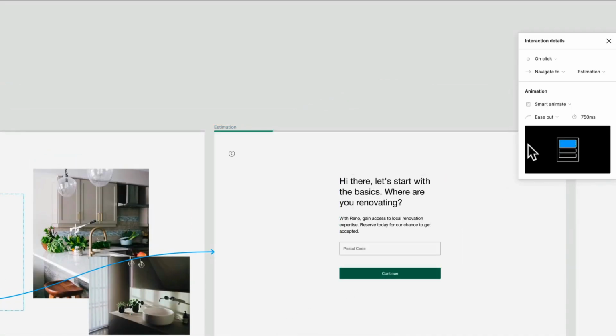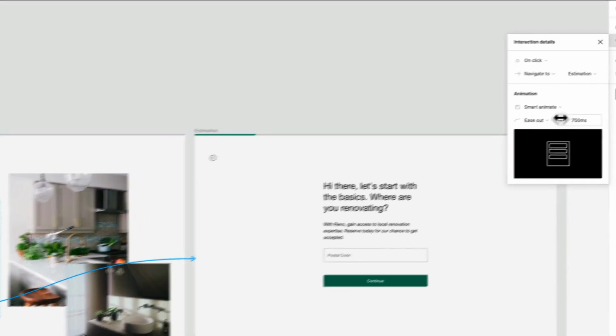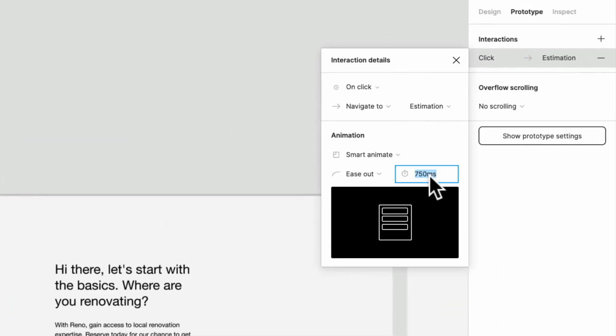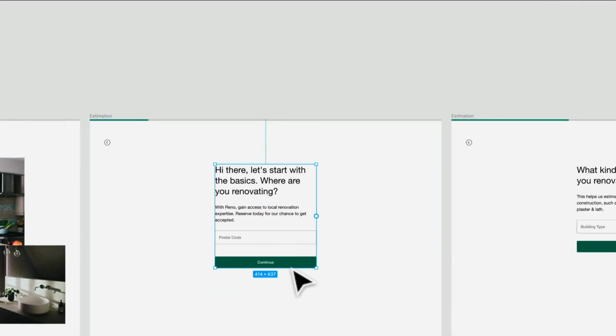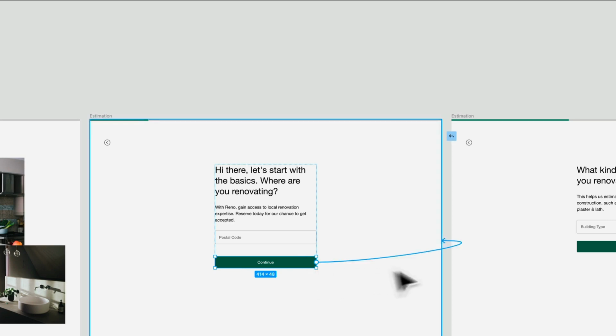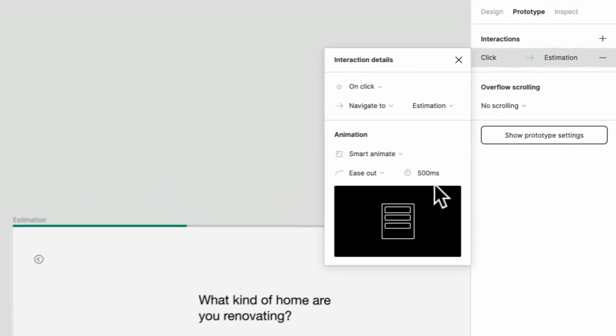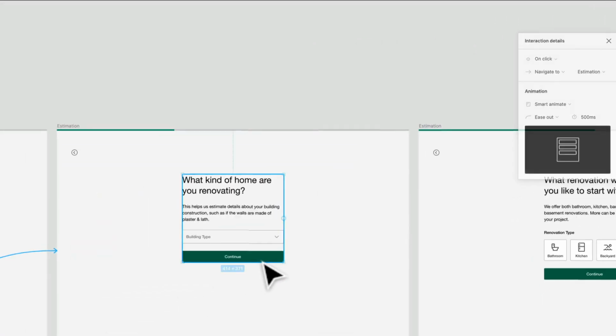So we can do a couple different things here. What I'm going to do is just focus on getting this bar animated. So we'll stick to 500. I'm just selecting the button. That's going to be my clickable button.